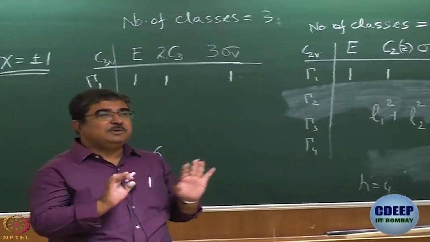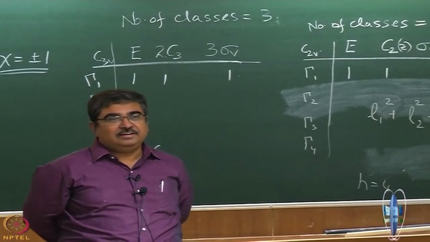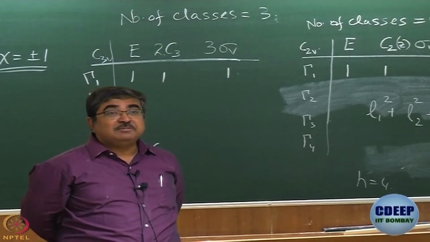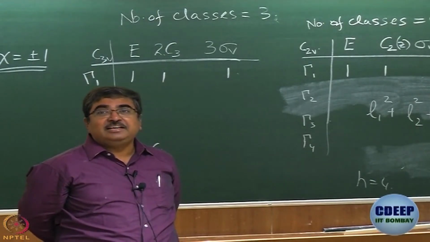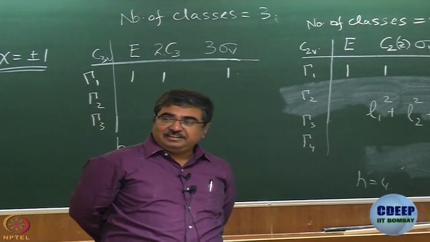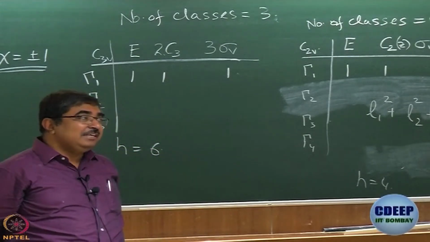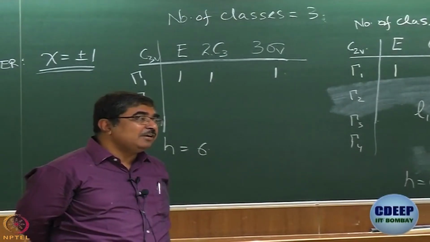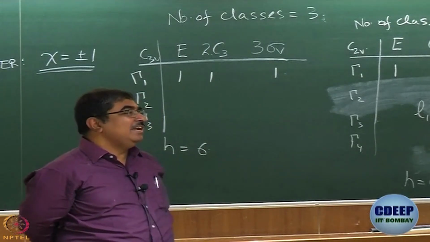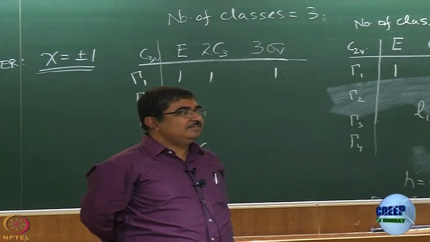Now, tell me what are the only possible values of L1, L2, L3 and L4? It has to be 1, 1, 1, 1, right? None of them can be 2, none of them can be minus 1, because dimensionality has to be a positive integer. So, what we learned right away is that for C2V, you can only have one dimensional representations, which means that the 2-dimensional representation that we had obtained using hydrogen atoms A and B, that is a reducible representation. It is not an irreducible representation. Are we clear?